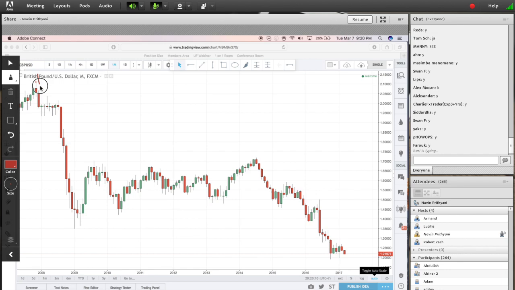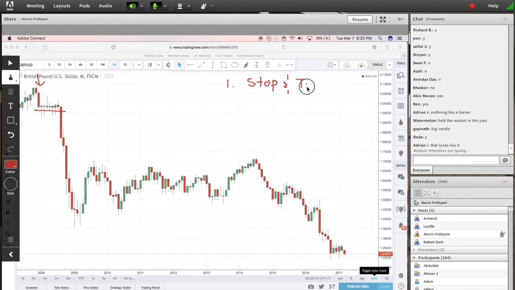Okay, so when this seller is coming down, would you say this is true support equals resistance? Okay, good. There's still some confusion there, right? There's some yeses and there's some nos. Okay, so let's get into all the criteria of a support equals resistance. Criteria number one, what's a true support equals resistance? Something that can stop you, right? Stop and turn. Okay, stop and turn. That's a true support equals resistance. Now, how much of a turn makes the support resistance even more powerful?